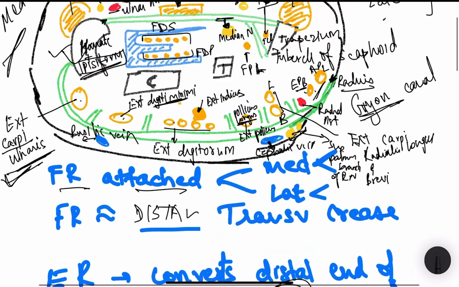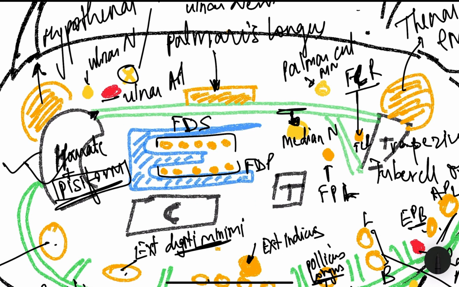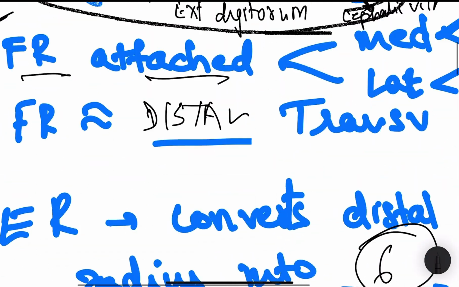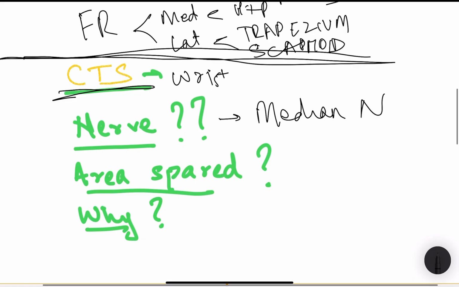Right, so let's just understand. Okay, just look at this. The median nerve is so close with a lot of structures around, right? You've got all the carpal bones here, and the median nerve is sitting right underneath the flexor retinaculum. So it is kind of getting compressed by the flexor retinaculum and by the carpal bones, right? So that is why it is so important to know the anatomy.